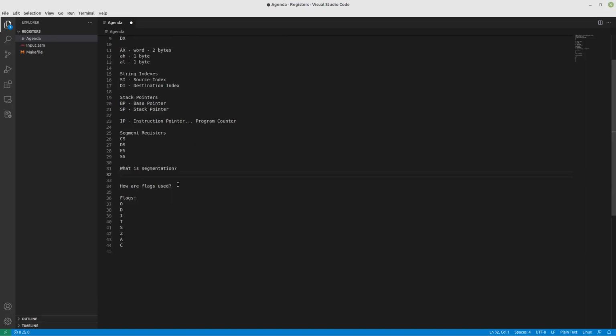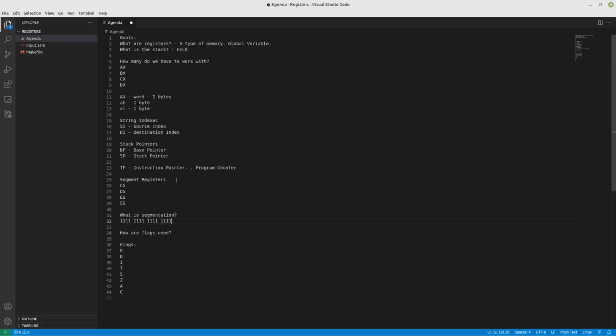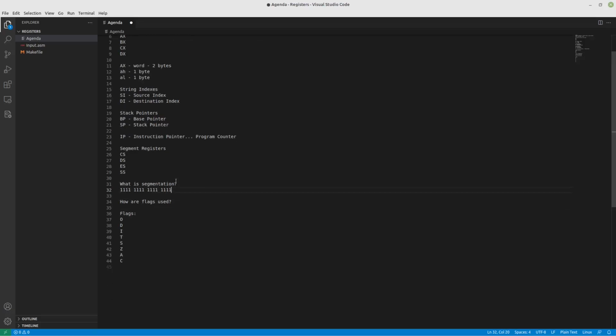So if you were only able to access this much memory, you would be limited to a fairly small amount. I believe it's 64 kilobytes and less. And if your computer only had 64 kilobytes, then that would be kind of sad.